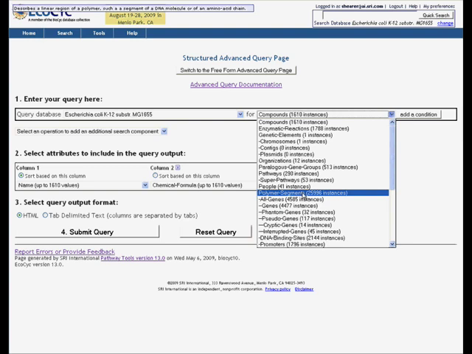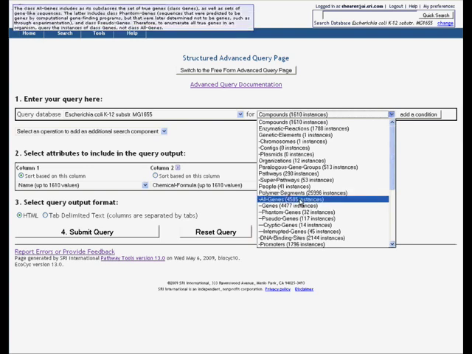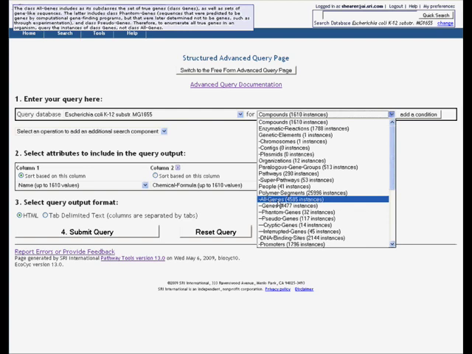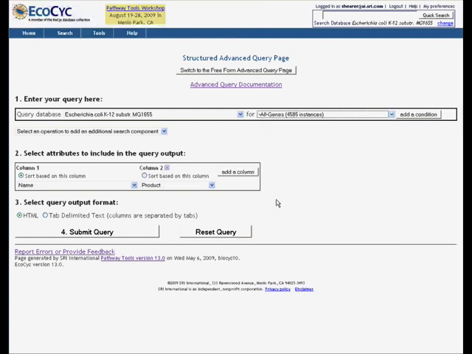I'm not going to spend the time to mouse over each one right now, but going into them will explain what's going on with each category. For now, let's go over all genes, which encompasses all the things below it. And you can actually see how the indentation increases to show where things are in the hierarchy. But I'll pick all genes. And you may notice something if you're watching very carefully. When I changed to all genes, the query output changed around a little bit because we have different outputs available if we're looking at genes instead of looking at compounds in the database.